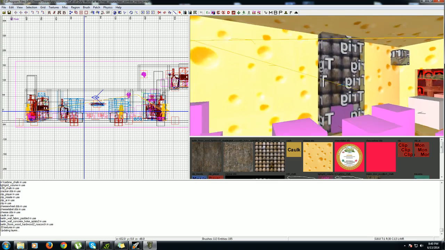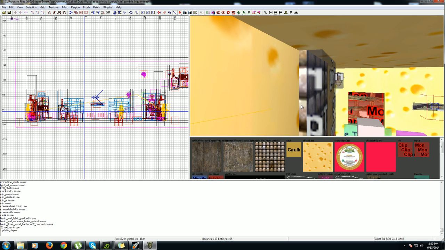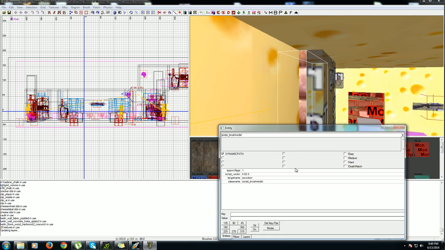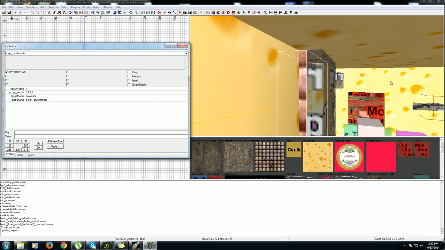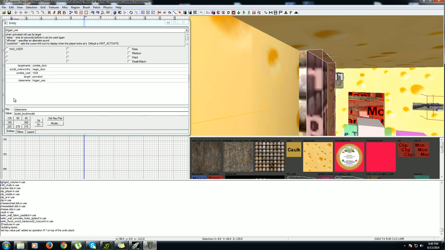Each of these is a buyable door, so once you kill enough zombies you could spend your points on this door. If I open it, you'll see you add these KVPs, and that can link the doors to something. This door is a strip brush model. The strip vector makes it move 62 units to the left, I think, for this one. And then the target name is basically the name of this door, so when the trigger calls it, it moves it 62 to the left. So if I click the trigger, there you go.